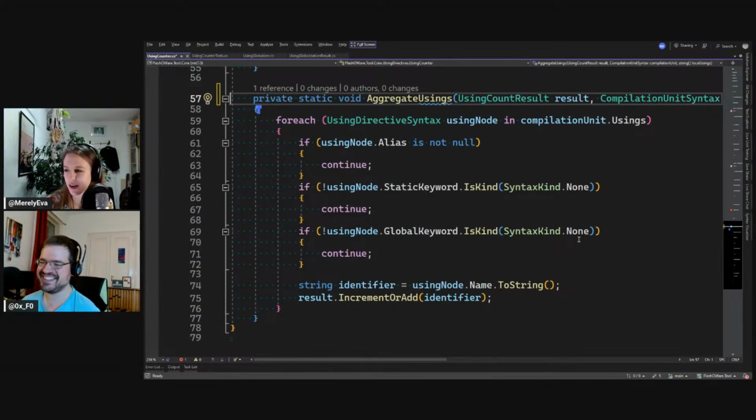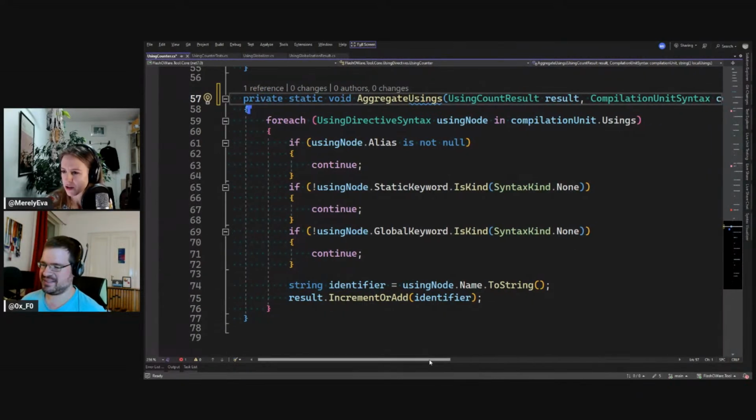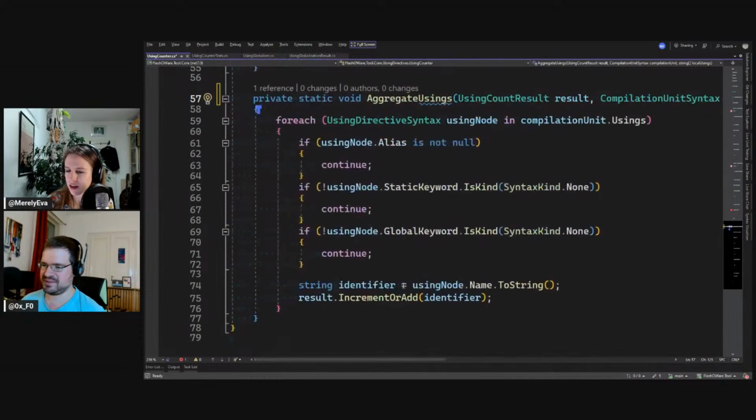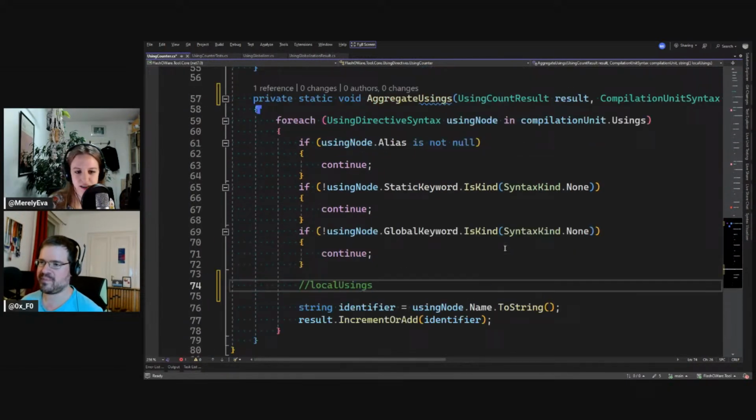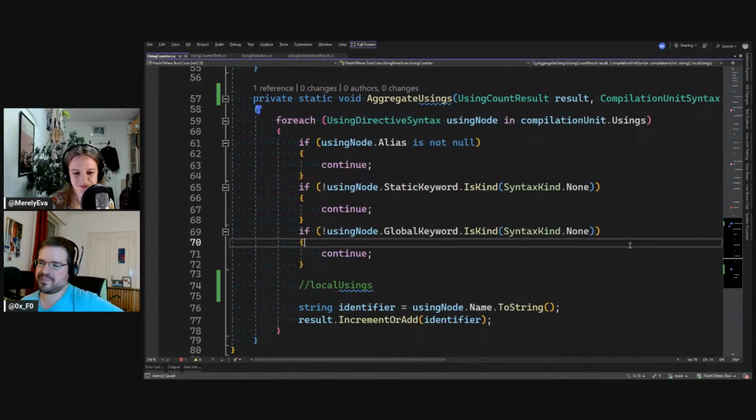All right, so we've got foreach using node in, pasting the name. He's already doing it. Was that a hint? No, I'm just pasting the name here that we see.